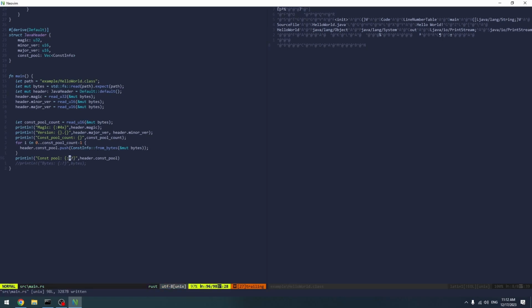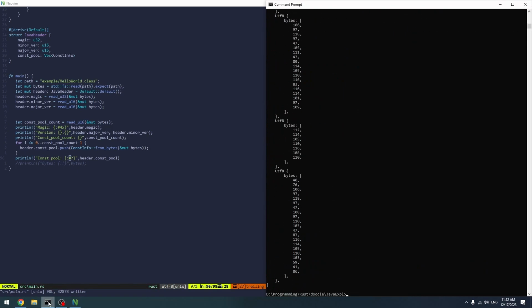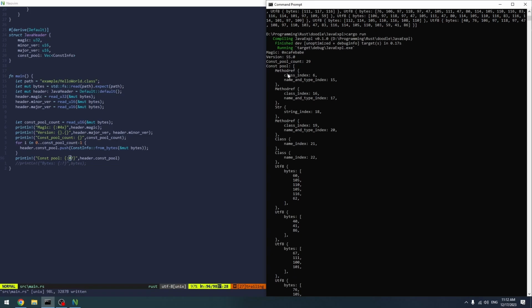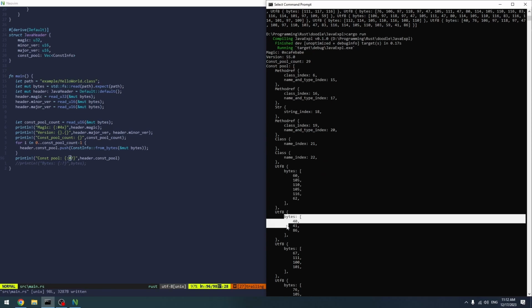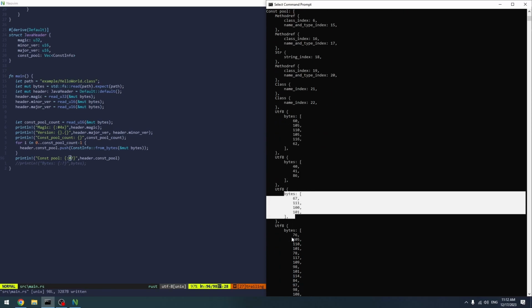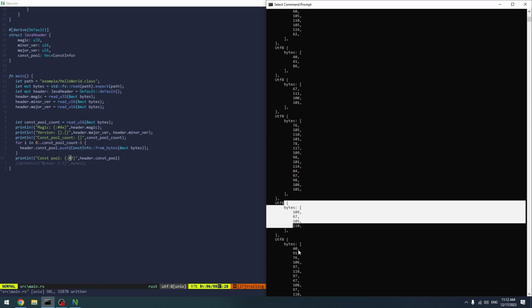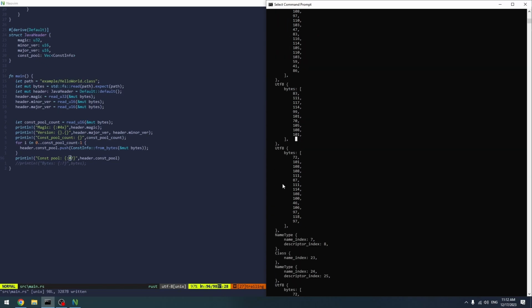Is there like a pretty printer like this? Yep. So we have a bunch of UTF-8 stuff. You have the method reference, the string, the method reference, the class name, then some UTF-8, and then the UTF-8. A lot of bytes, and a lot of bytes, right? So a whole lot of stuff.